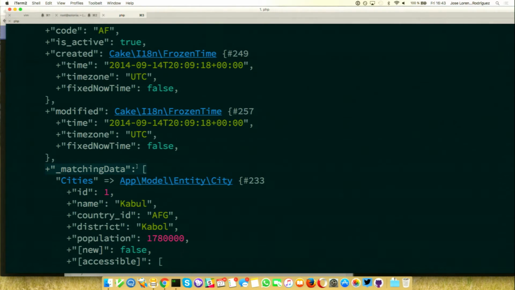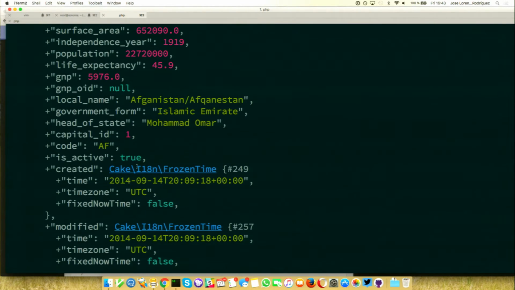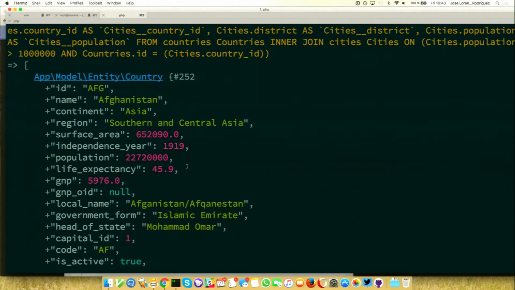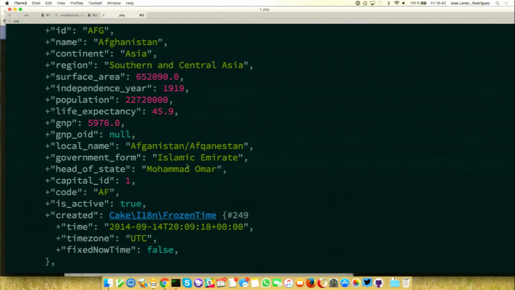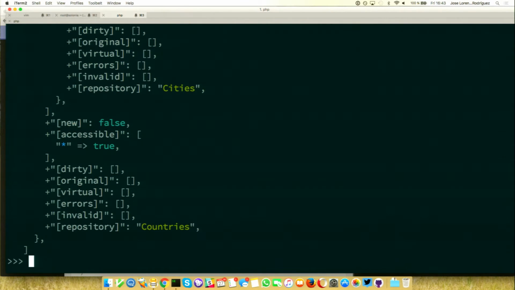So Afghanistan with, I don't know what the city is, Kabul, paired in one row. If Afghanistan had another one, it would be Afghanistan, another city, and so on. So I will have the matching rows. This one matches with that, that's a result. This one matches with this, another result.